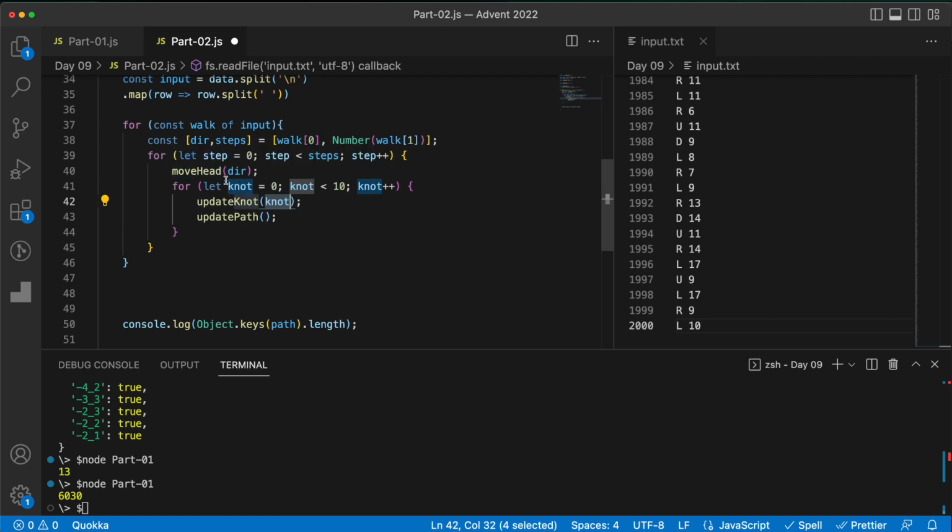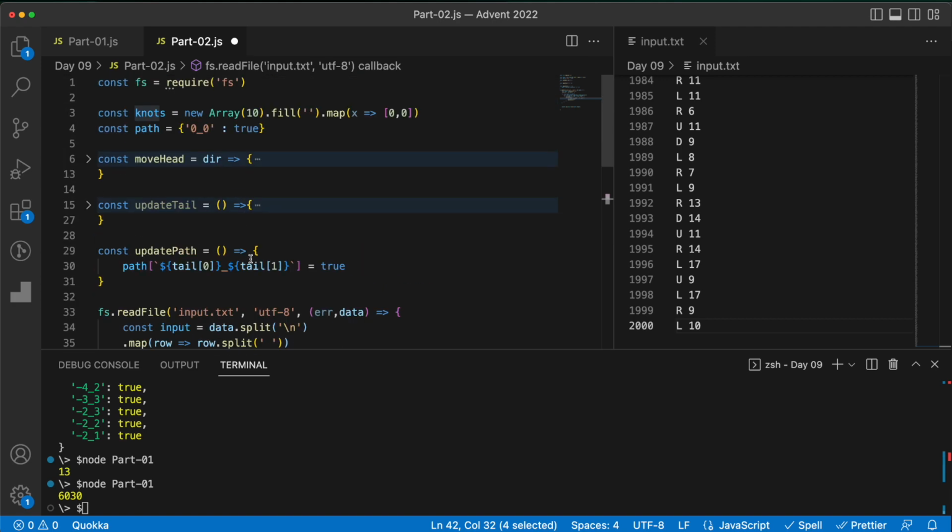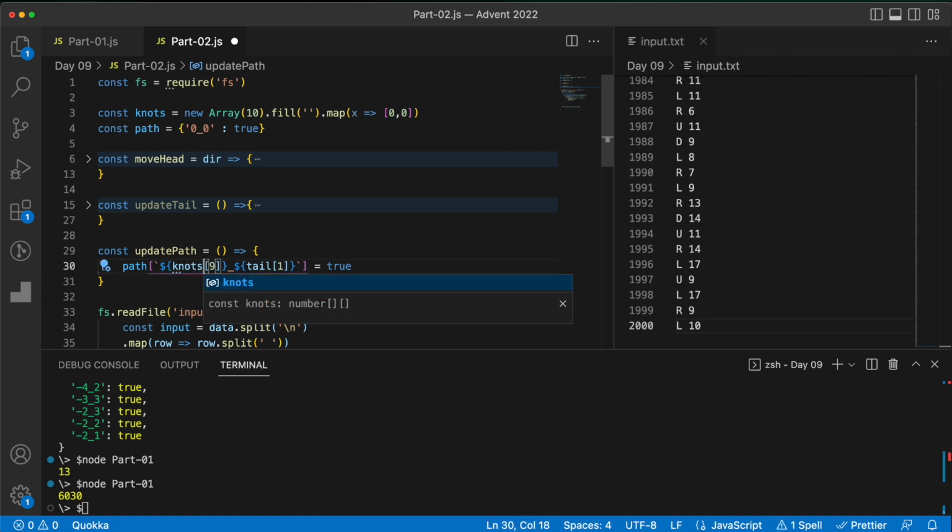I'm just moving the head and then updating the knot according to the knot position and then updating the path. Updating the path should be the tail, not the tail, the knot at index, knots at index 0, index 9 and 0. I cannot speak today.